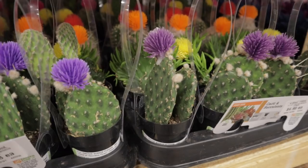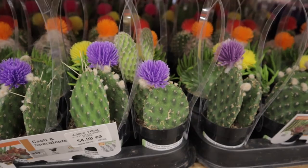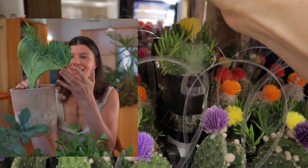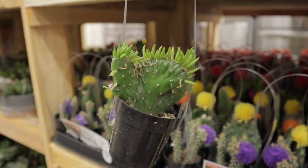These are fun. I don't know what's going on with the kind of black dots on it, which I really like. So I think that's kind of cool. I also really like these. Oh my gosh, I watched a video lately with Summer Rain Oaks and she got one of these or something that looks like this and it's a monstrous version and I am in love with the plant. She got hers from eBay. But they look like mermaid fin. Yeah, I'm gonna hold out for one like she has because, oh, amazing.